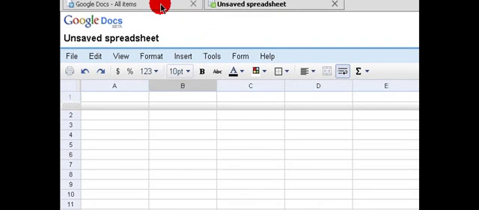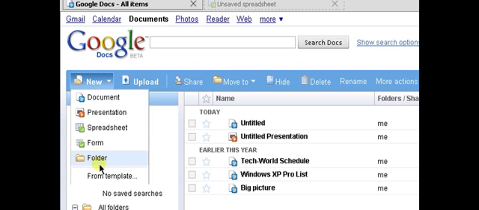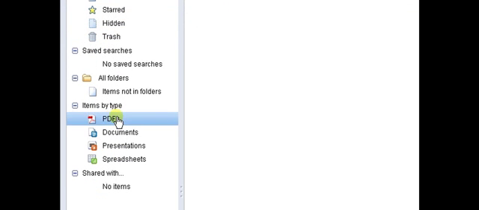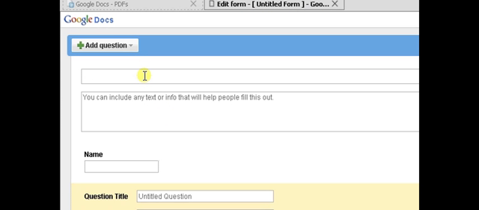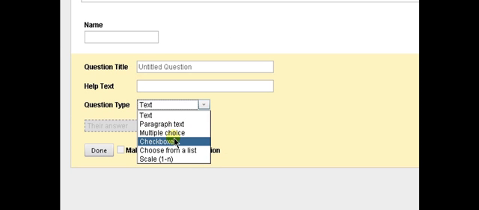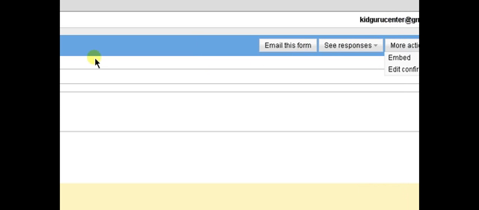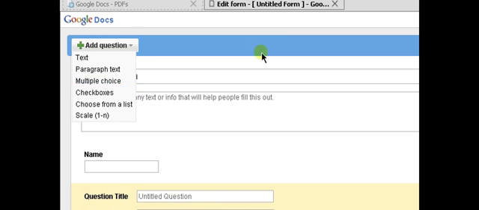They also added folders, so if you have certain folders you want to organize, and starred items, which you can share via RSS, and items by type. You can make PDFs, stuff like that. Form, let's go to Form. Form is the last thing they've added, which I found really helpful. You can make your own form to send to people, with a title, help text, question type, check boxes. If you want to make an online contact form, you can make it all through here, and then have their answers come up right here. You can make a required question, I should say, sorry. It's a really nice web interface, very easy to maneuver and find your way around, and easy to invite people in. So add questions, text paragraphs, multiple choices, very easy.